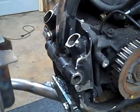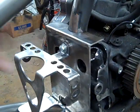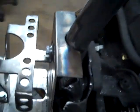And like I showed you before, the battery box will just kind of set right on top of there. Make sure before you start welding it, you grind the paint or powder coat, depending on the year of your bike, off of the backbone right here. It's pretty hard to weld over the top of paint.